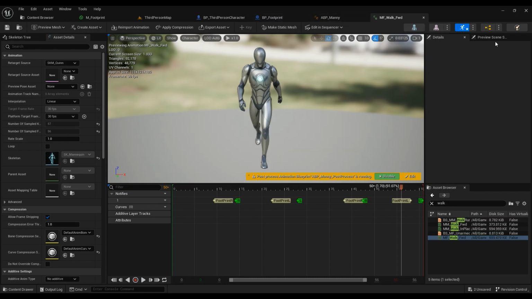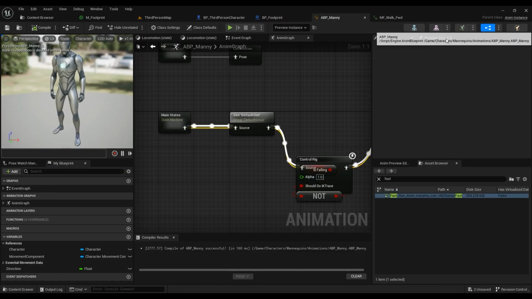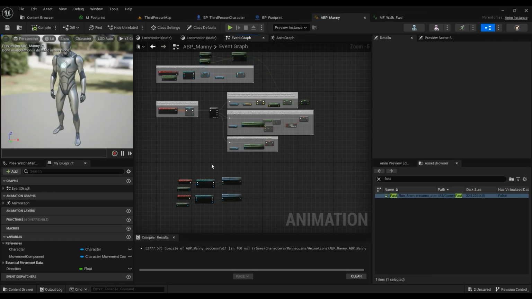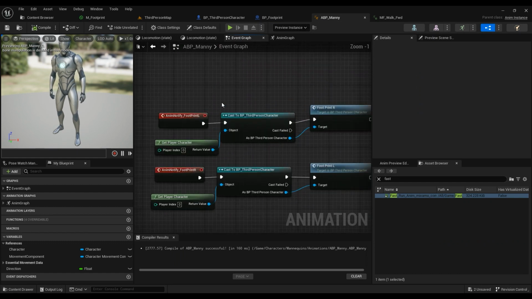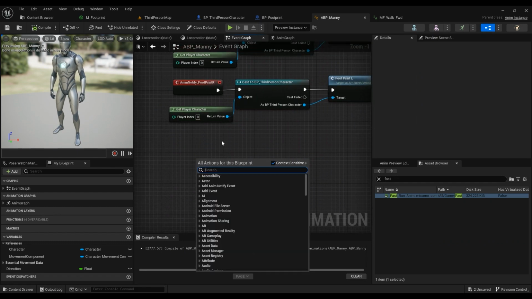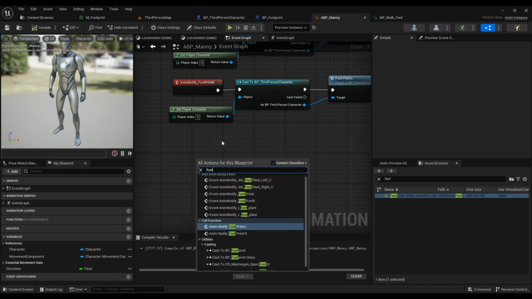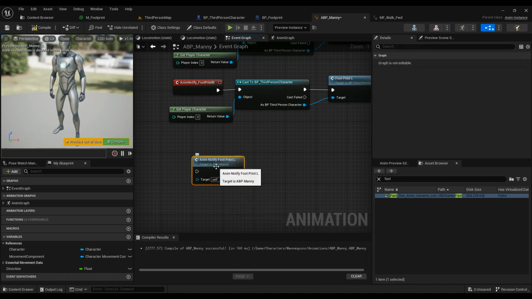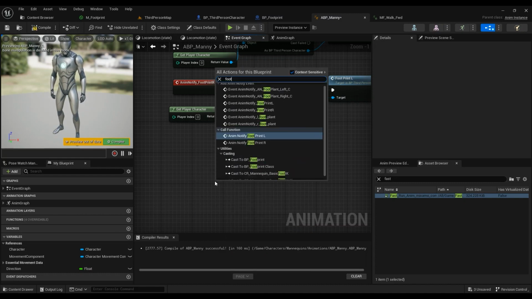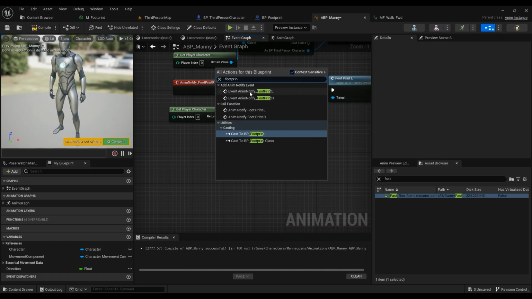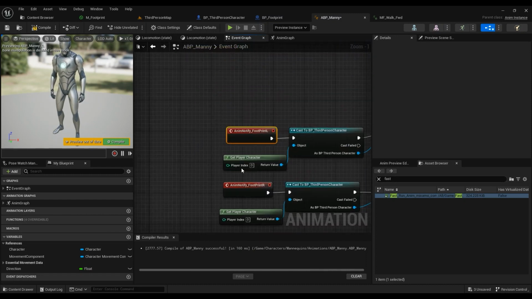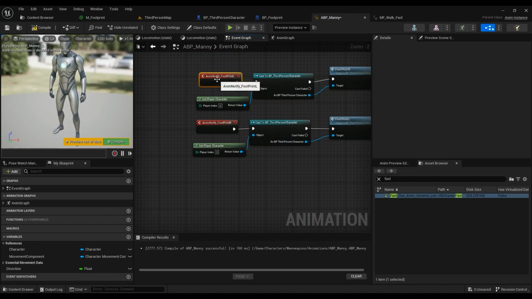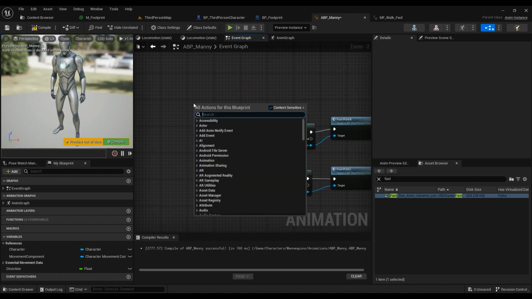Now that's set, let's go ahead into the anim BP and into the event graph. Okay, so if you already created a notify, just type in footprint and you will have it here. It's not this one. Just type in footprint and, let me delete them and do it again for you.